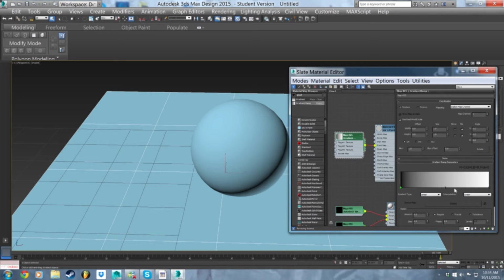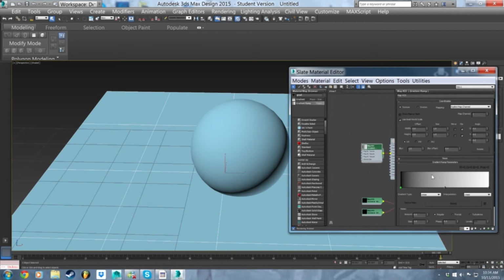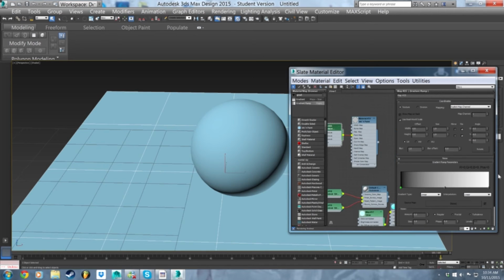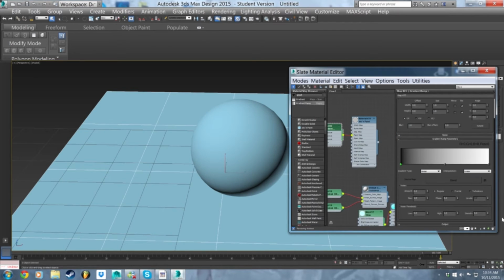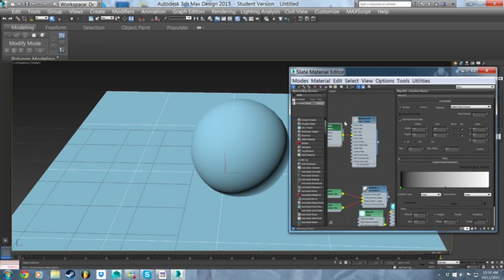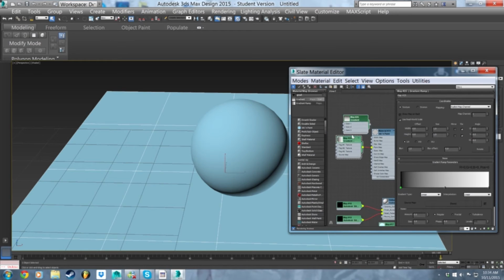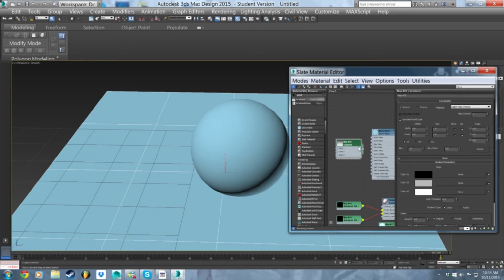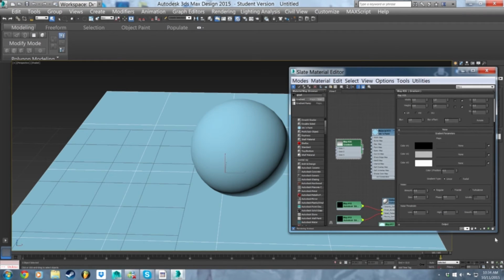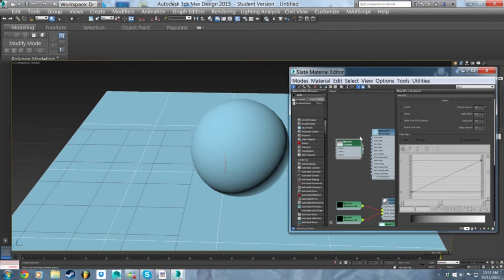I might actually use a gradient instead. Yeah, let's do that. So gradient, that's better. The reason is because we want the output. We want this, so go ahead and drag this to the paint.